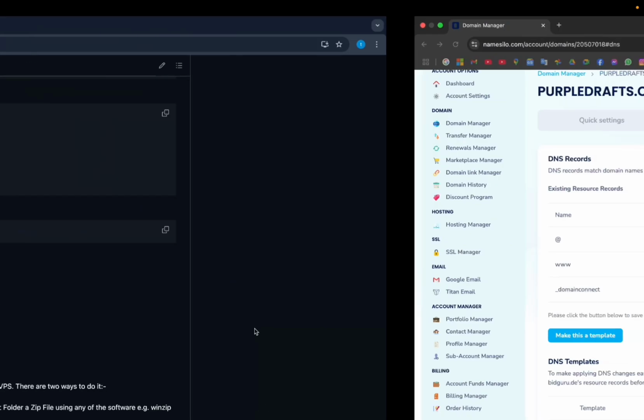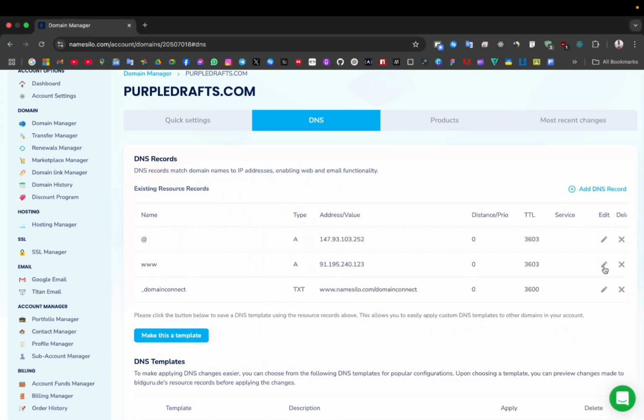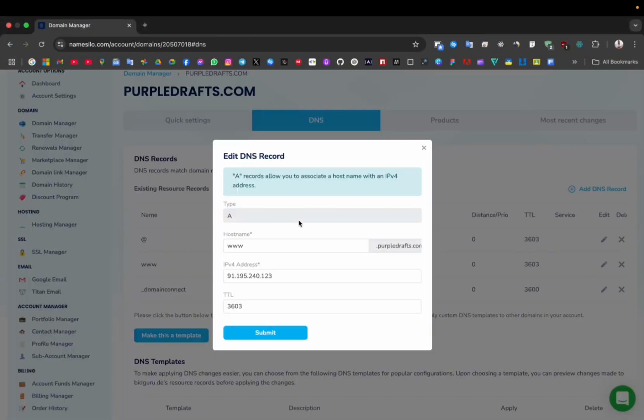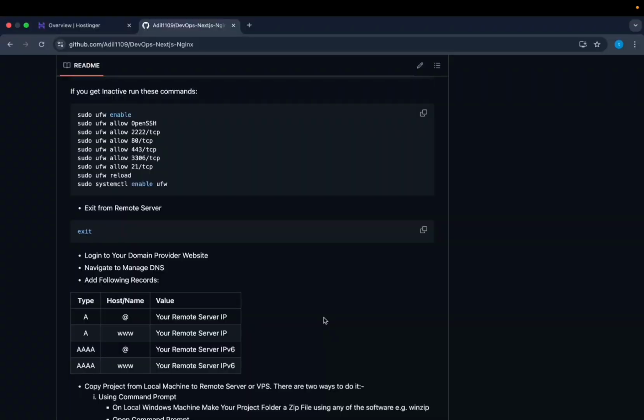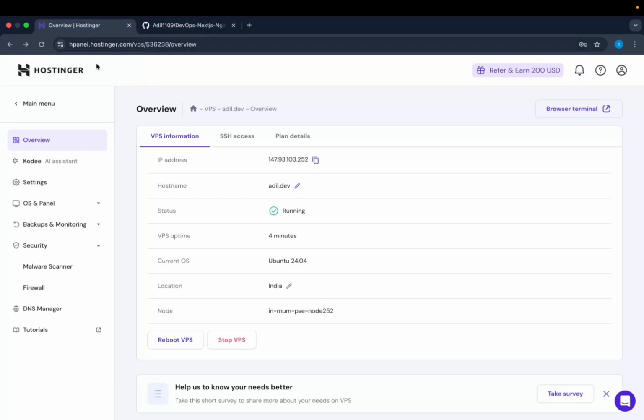Then we need to add another A record, so I'm gonna edit this one now. This one is also an A record. For host name we have to give www, and again here we have to give the IP address of our server, then submit. Now if your VPS provider gives an IPv6 address, you can add it as well. So Hostinger provides that.